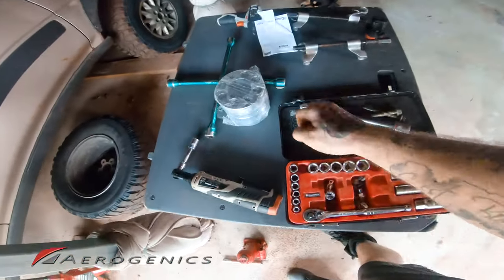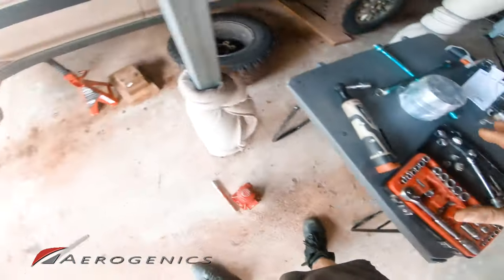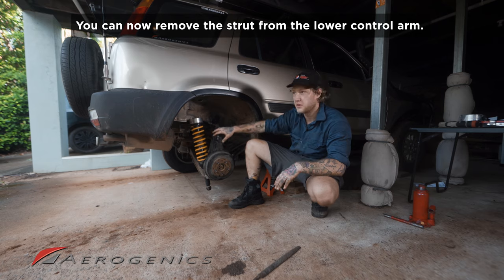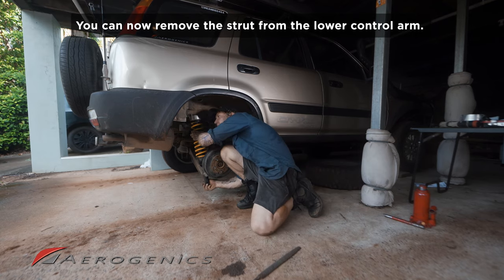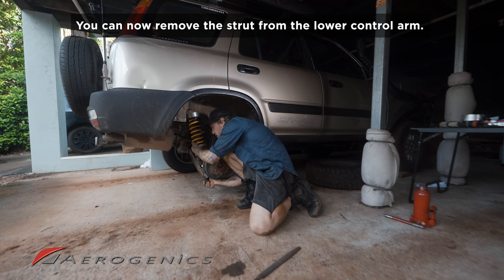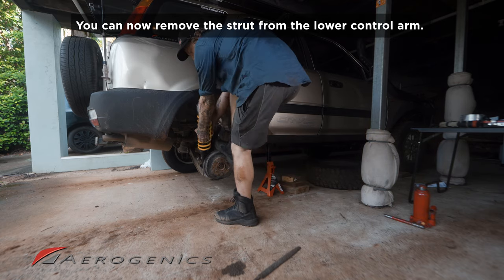We just want to get those studs, again, put them nice and safe. I keep all of my stuff with my socket kit. Okay, so now that we've got those nuts off the studs, you can see that whole strut has just pulled right out. It's kind of sitting in the middle of the lower control arm, so you just want to wiggle it back up and give it a good old.